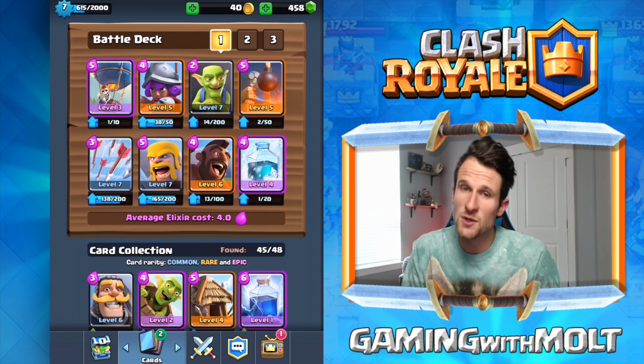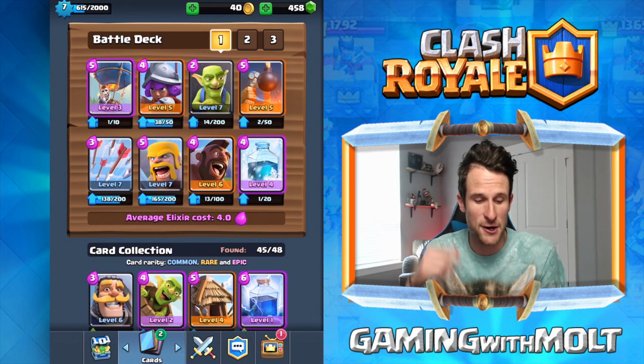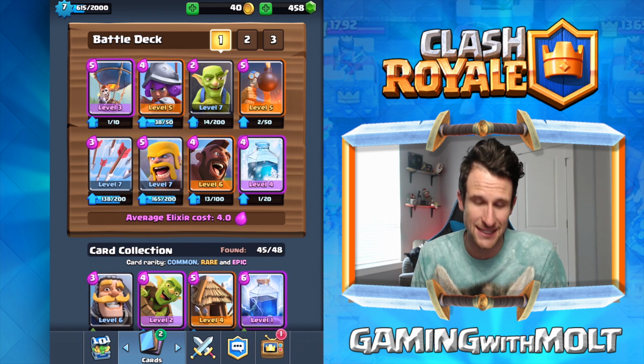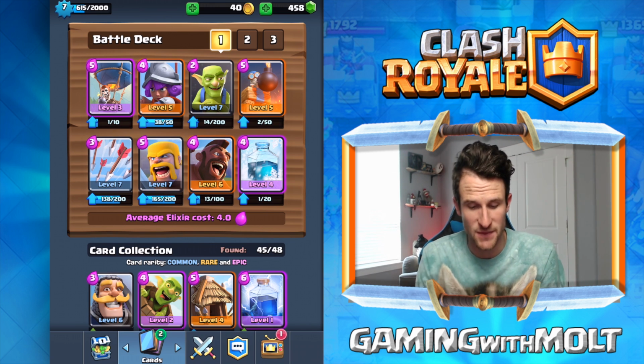So here's the first one. It's a 4-0 deck. It's got the bomb tower, the balloon, which is one of the more damage dealing things within it, and the hog rider as well.